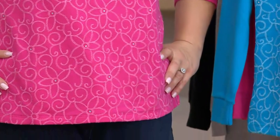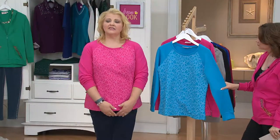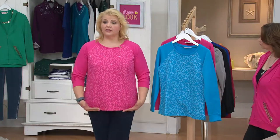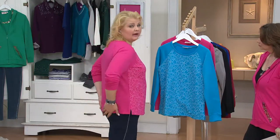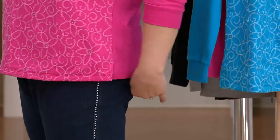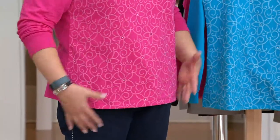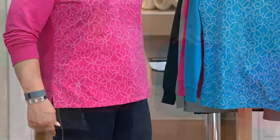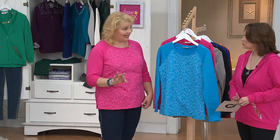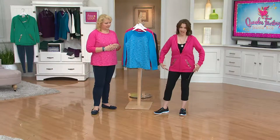And that fashion-y sweatshirt is very hot. I love the length on this. Remember, I'm 5'8", and I'm long in the torso. So this is a really nice length to wear with a legging. It just gives you that nice little bit of coverage. I always say I need the front covered more than the back, but I do enjoy having the back covered too, especially when I'm wearing a legging. And that's just like that little bit of room there. You do have that length.